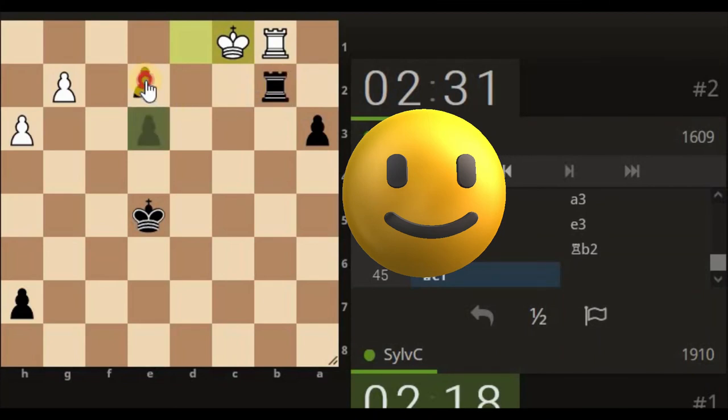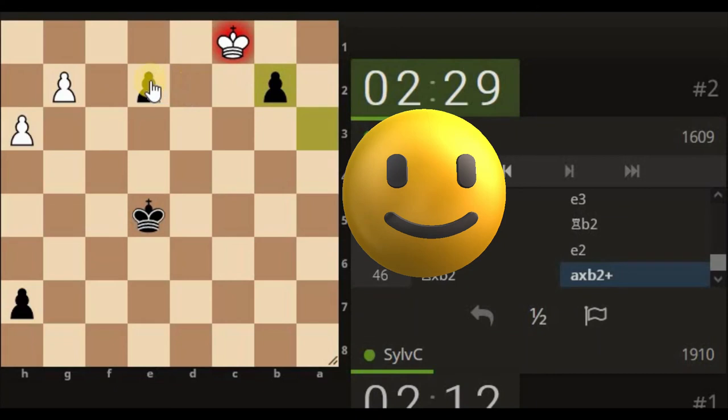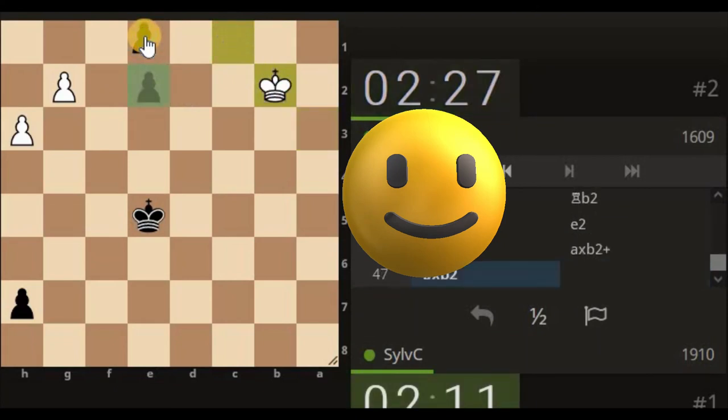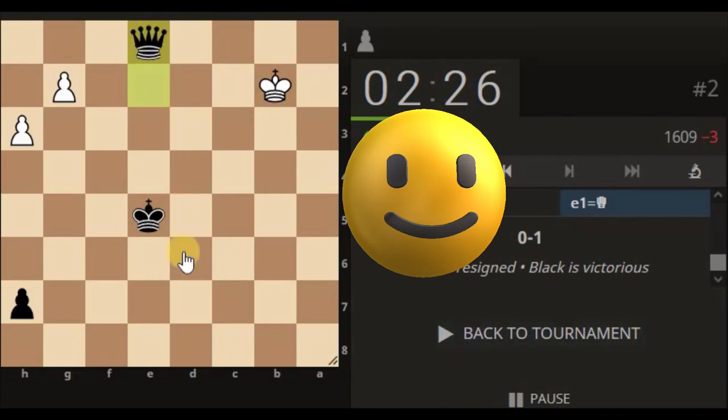And so he's coming for the rook. The rook's got protection. So if we come with this to try and get the promotion, so there, and then we'll get the promotion on this side. And we've got enough time to put. Okay, so resign.